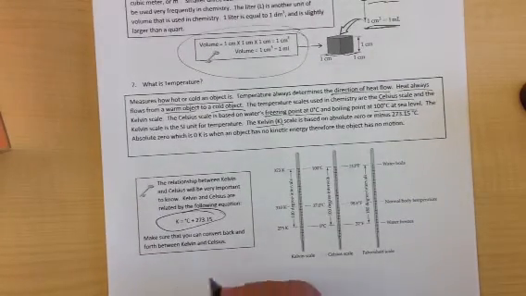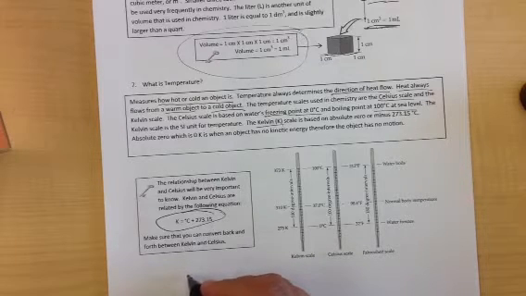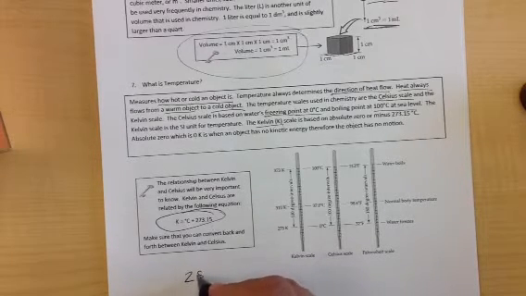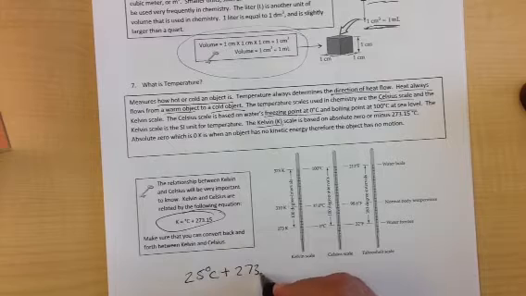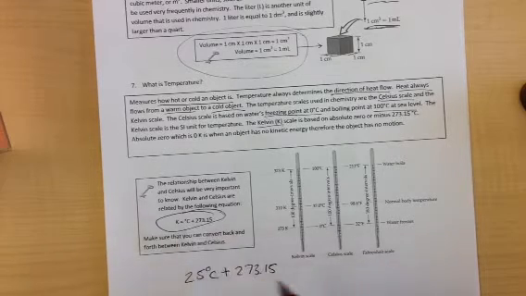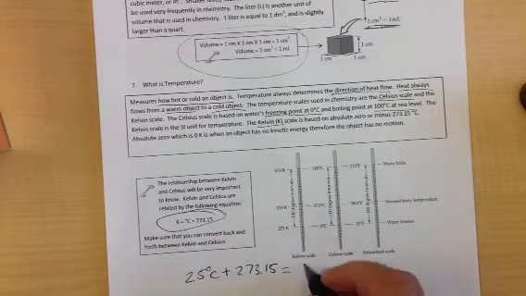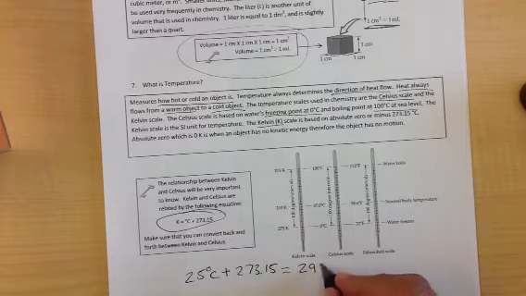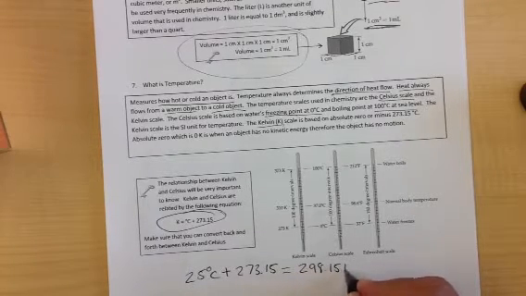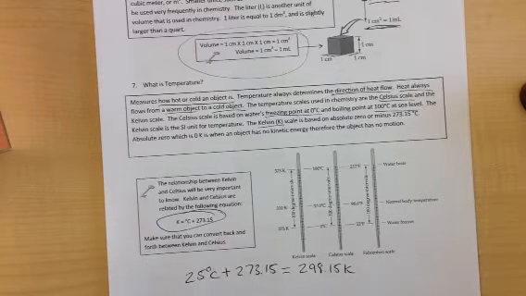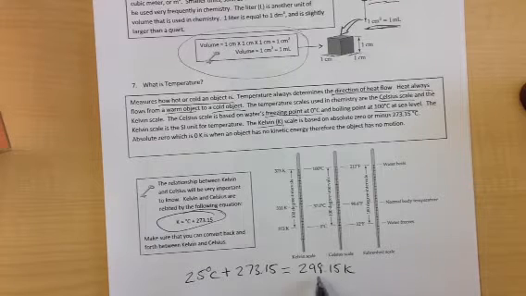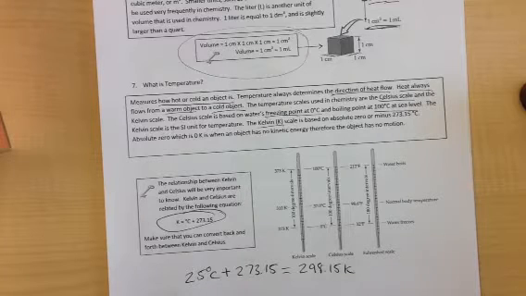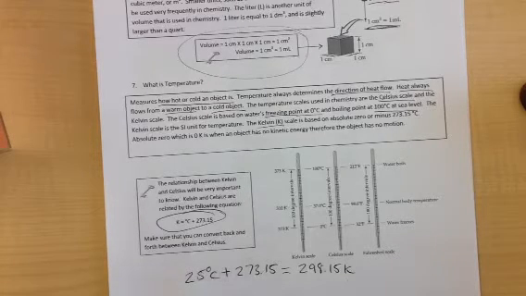The Kelvin is a little bit different. What I want you to understand is you're going to often have to relate the Kelvin scale to the Celsius scale, and you're going to use this equation to do so. Let's say you measure in the lab the temperature of an object to be 25 degrees Celsius. To find the Kelvin of that object, you just add 273.15, as this equation indicates. That tells us the temperature in Kelvin of that object is 298.15 K. If you need to go in reverse and you have the Kelvin but need to find the Celsius temperature, then all you need to do is take the Kelvin temperature and subtract 273.15, and that will give you the temperature in Celsius.